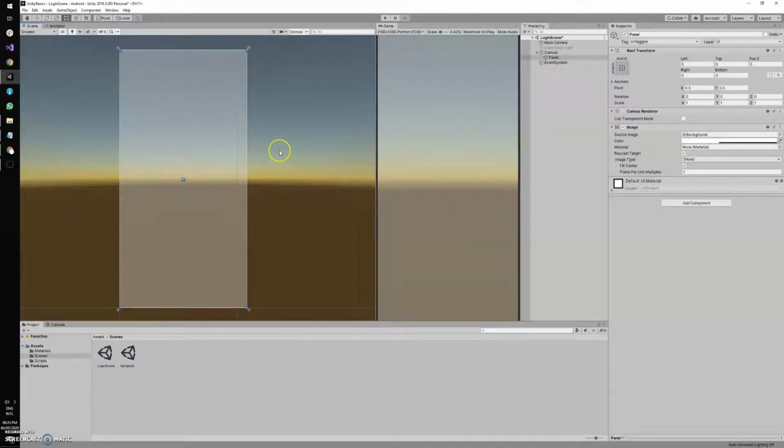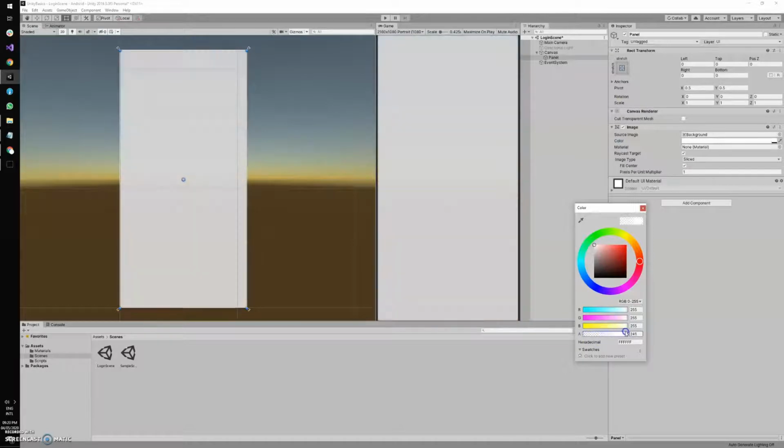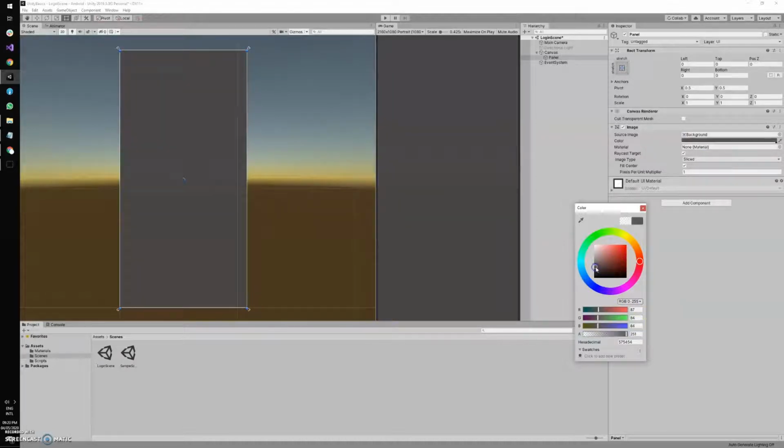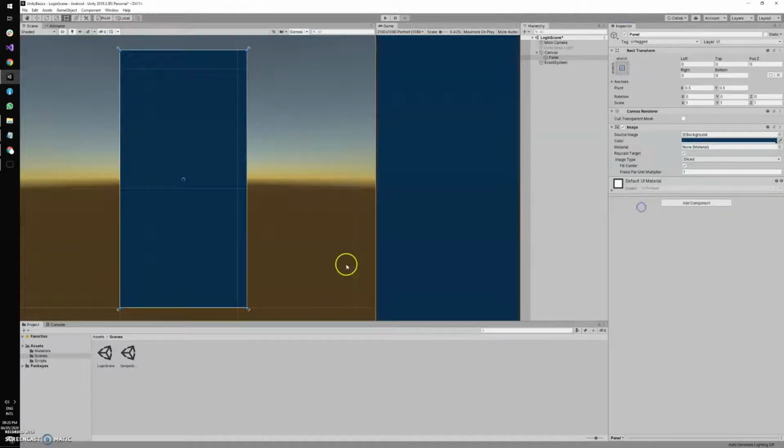I don't want this panel to be transparent, so I'm going to change this panel color to opaque, and change the color to a little bit darker. I'm going to keep this, or I can keep blue. I like blue. So this is the view of the background of the login page.